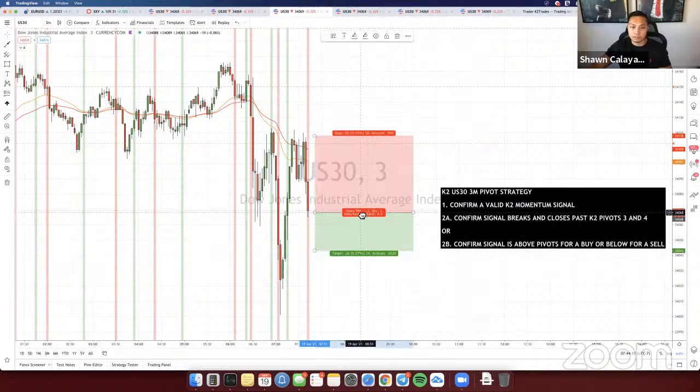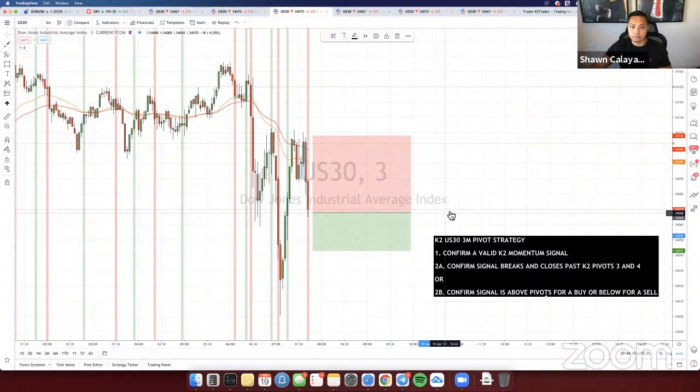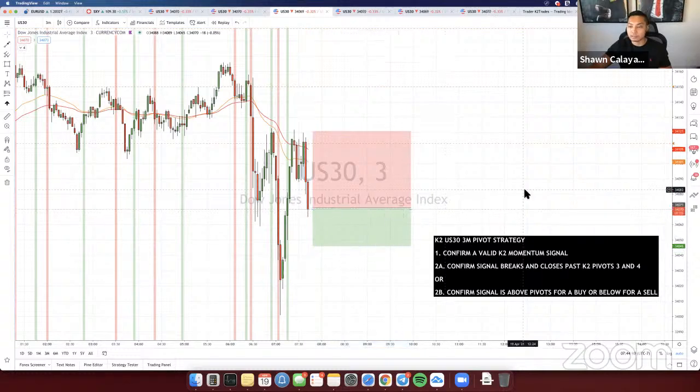So there's a scalp right here. I'm going to be hedging it both directions. I'll have the daily entry running for a small lot size, and I'll be hedging it this way for a sell for this scalp if this ends up closing. We got about 10 seconds left on here. I'm going to be following it as it goes. We got about 3 seconds left. 1 second, no entry.